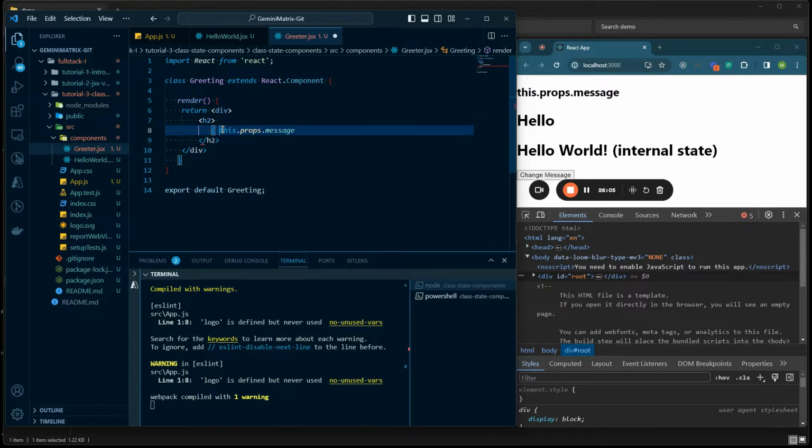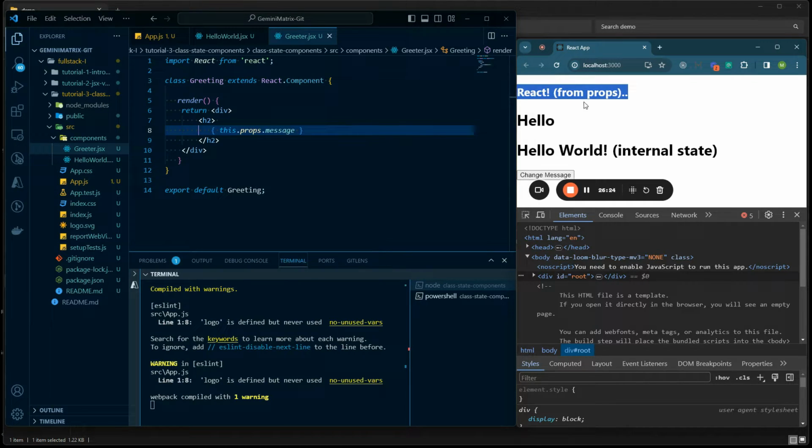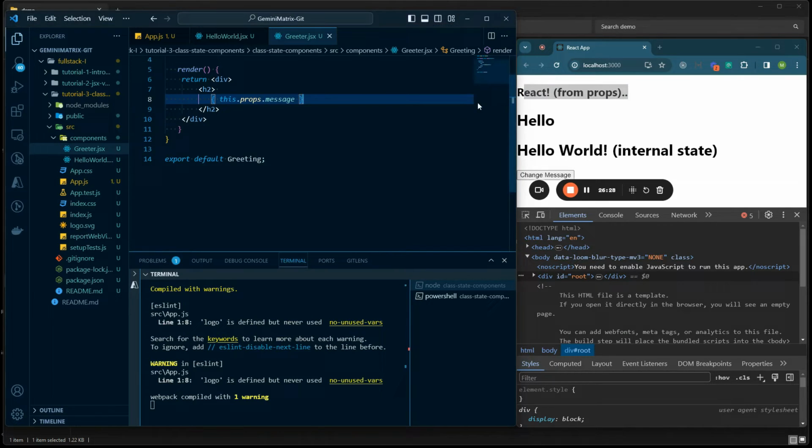I need to tell React that this.props.message is not just text to be rendered, it is actually something to be evaluated. And when it evaluates it, it knows that it's actually defined on this props object, and it was passed in, like there is a value to render, and that's React from props. So now we have a static component.